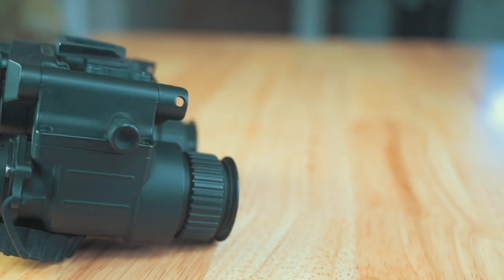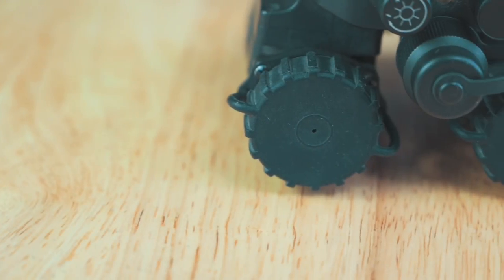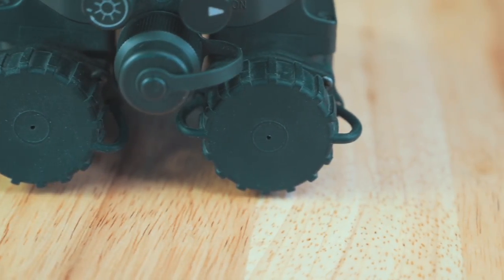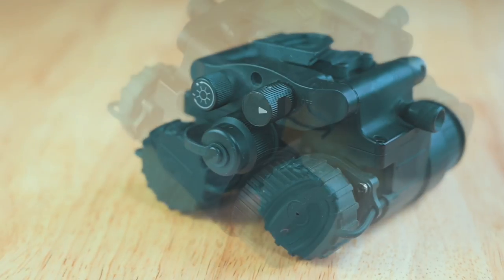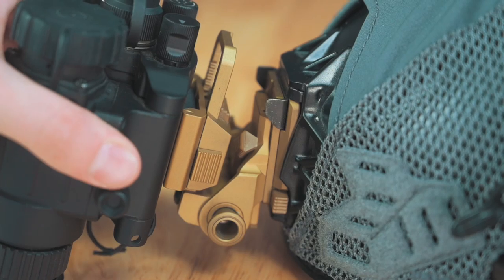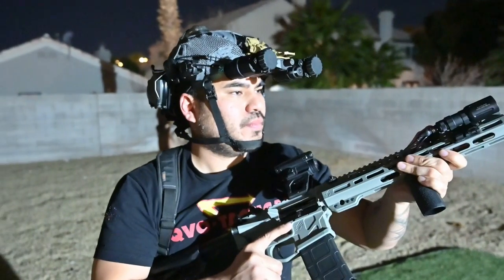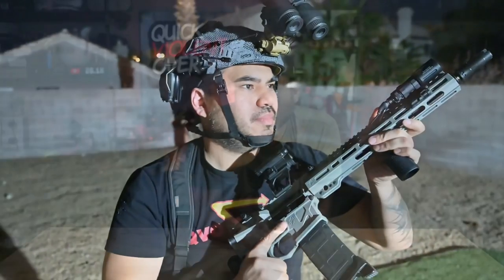The unit comes with both front and rear adjustable diopters, which allows you to get really fine detail focus. You'll also have bikini-style pinhole covers tethered to the unit which allows the NVG 50s to be used during the day — these are often called daylight lens covers as they only allow so much light to enter the tube to prevent damage. The unit also comes with different mounting options; I chose the dovetail mount that works best with my G24 from Wilcox. The last part I want to go over is the articulating feature — you can rotate both tubes out of the way if you no longer need to use the unit. With the G24 Wilcox mount you can rock it directly up and out of the way, and if you only have one hand, being able to rotate them up individually is a huge plus.